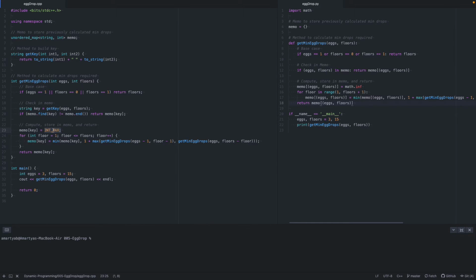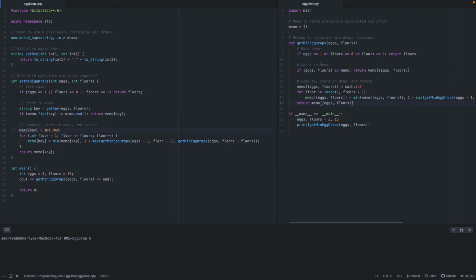Because just think, if I had initialized this as int min, then this value would always remain int min no matter what, because whatever you get on the right hand side of the min function will never be smaller than int min. So this value won't even get updated, and we won't get the value we are really looking for. So we're going to initialize this as int max.